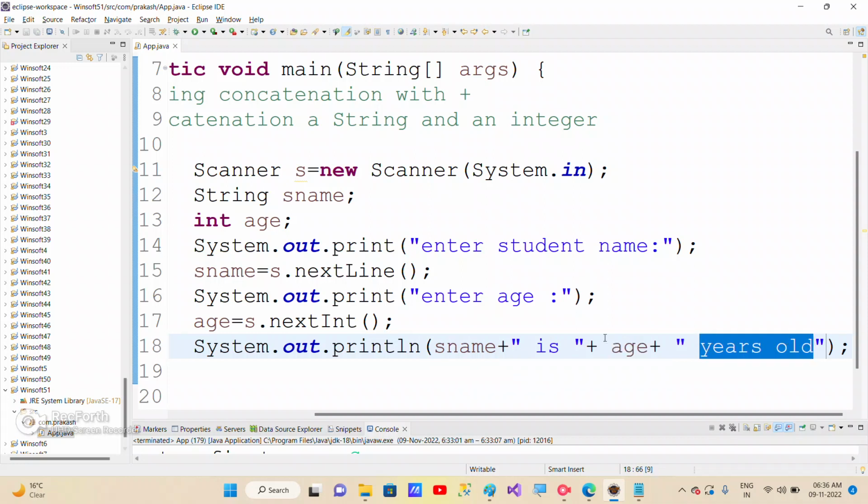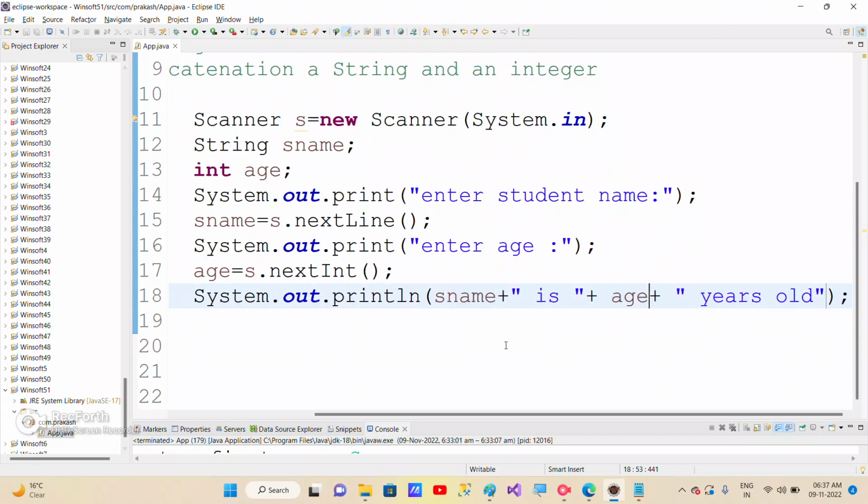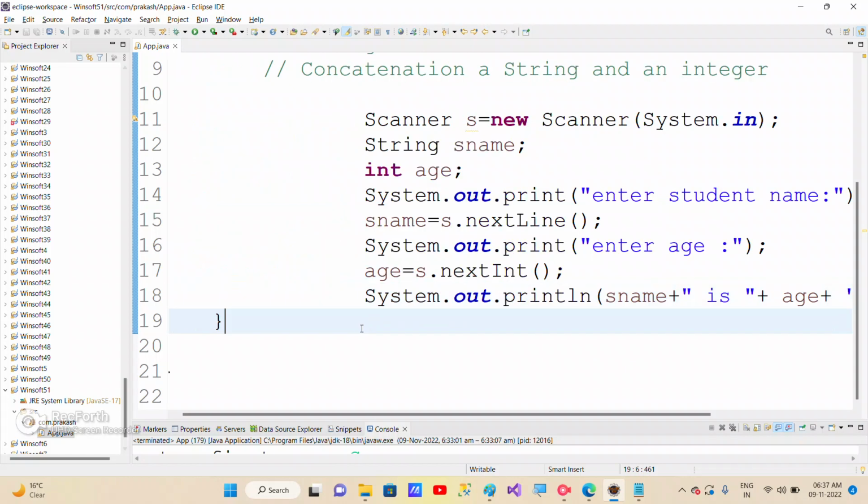So like this, we can concatenate integer and string together without changing the type of the variable. Generally, in other languages like C, C++, it will give you an error when you try to concatenate an integer and a string. But in Java, we have the flexibility to concatenate integers and strings together.